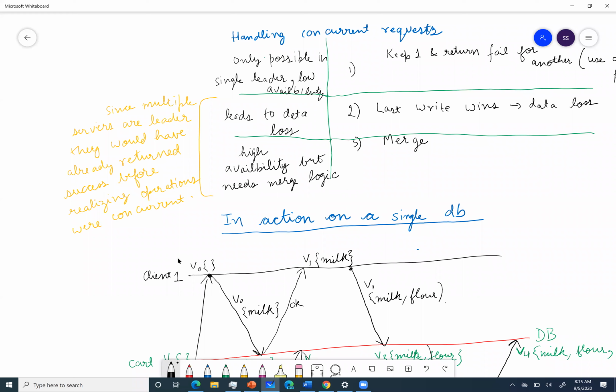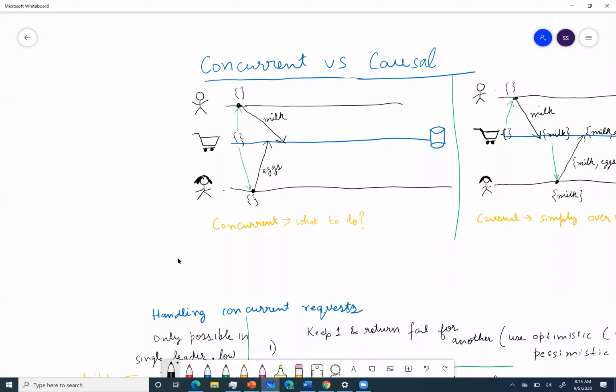So you're talking about concurrent, right? Yeah, by concurrent. Concurrent means it could happen at the same time, or at different times, but they don't know about each other: this one also saw empty, this one also saw empty, and now they made the request. When I don't know what you were doing, and now both of us did something, then those two requests are concurrent. But if I had the knowledge of what operation you did, and as a result of that I'm making a change, then my request happened after your request.